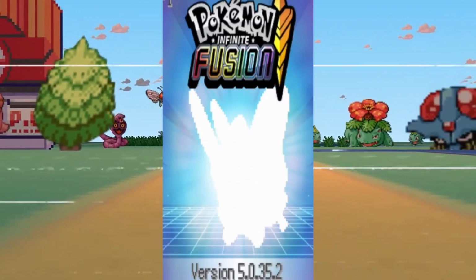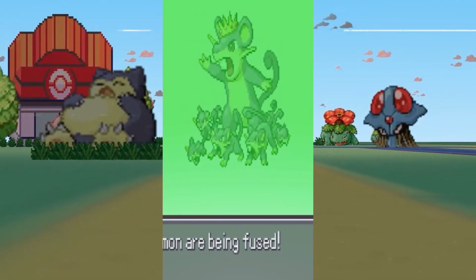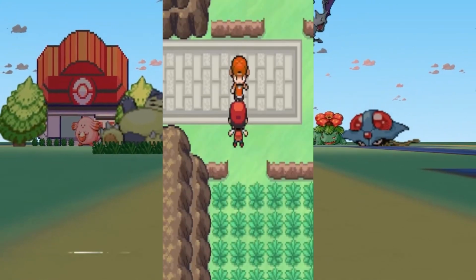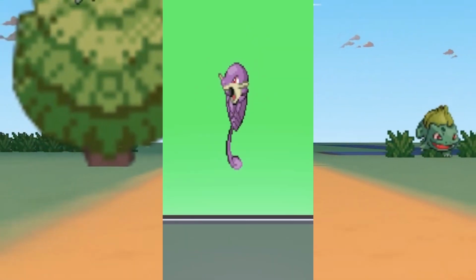Next on the list is Pokemon Infinite Fusion. I am sure you've seen some grotesque Pokemon combos floating around the interwebs, and it's a result of this game, based off of Fire Red with a little twist. That is, you can fuse Pokemon and defuse them and create these.